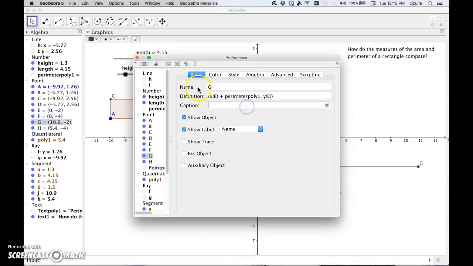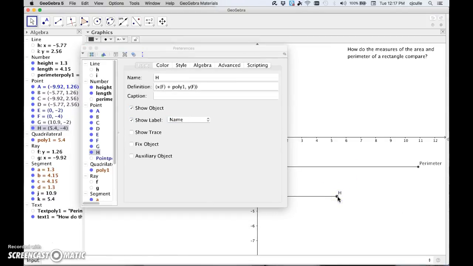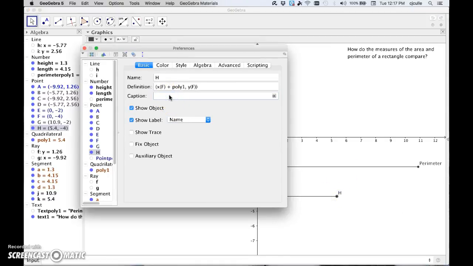So instead of it saying G, I can have it say Perimeter. If I want that to show, I have to move down here to Caption. Then if I leave that open and click on H, I can do the same process here. I want this to be called Area, and I have to switch to caption so that it's displayed as Area.